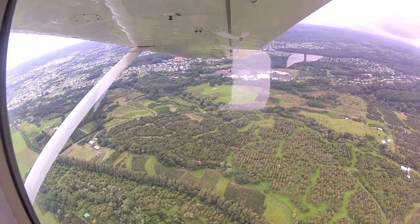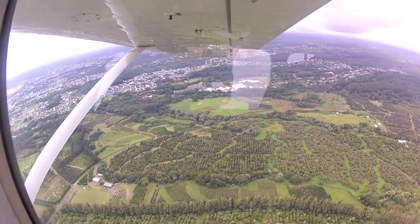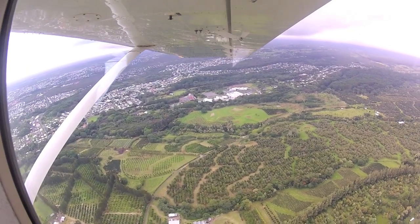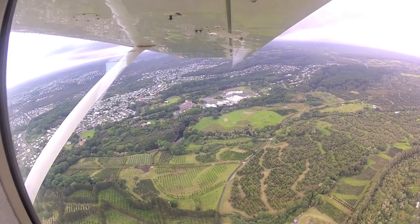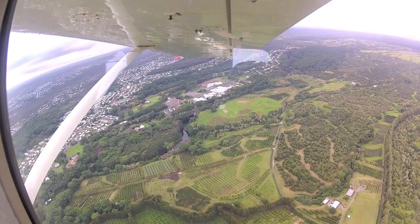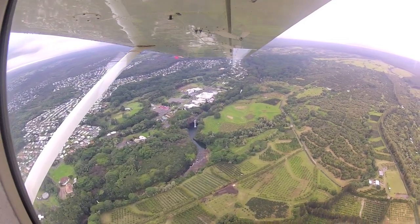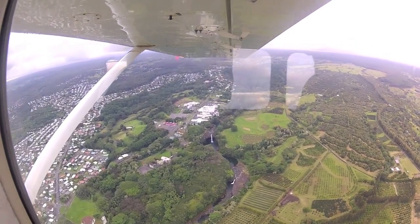And our grand finale as far as waterfalls is going to be Rainbow Falls. This side of the green roof buildings, below the hospital. Yep, just below the hospital. There'll be Rainbow Falls, a waterfall of which you already knew. We're down there in the end. Remember, lots of fun.